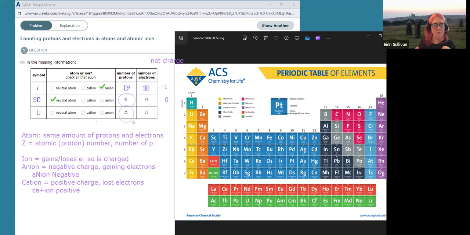So our number of protons is 25. That's our friend manganese right here. But there's only 22 electrons, so our net charge is going to be +25 minus 22. We're going to end up with a net charge of +3, right? That means we have more protons compared to electrons. We've lost 3 electrons. So we're going to have a cation because that's a net positive charge with a +3 charge. So that will be manganese and then superscript +3, for the manganese +3 cation.